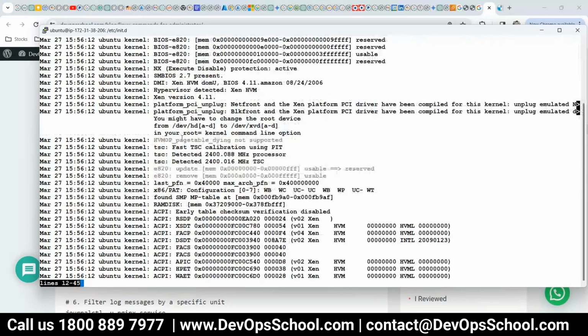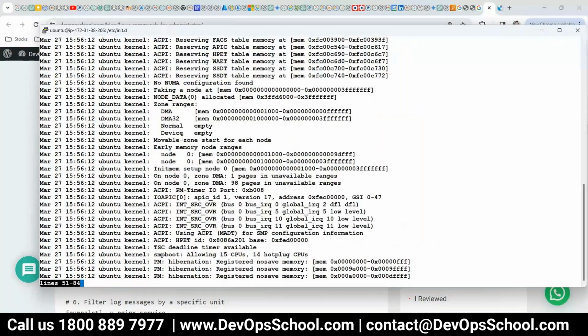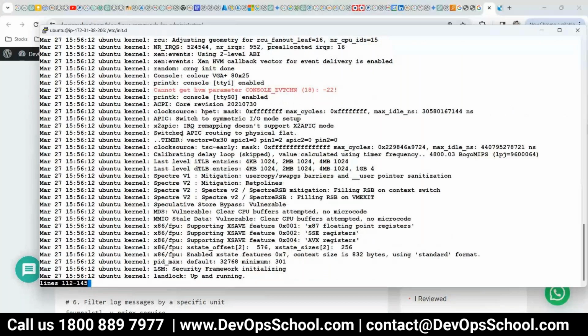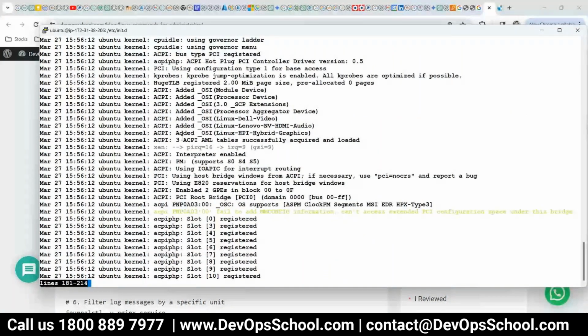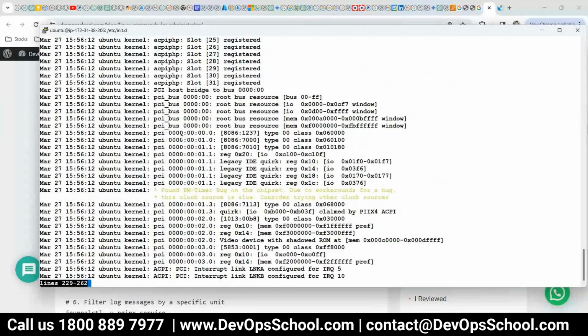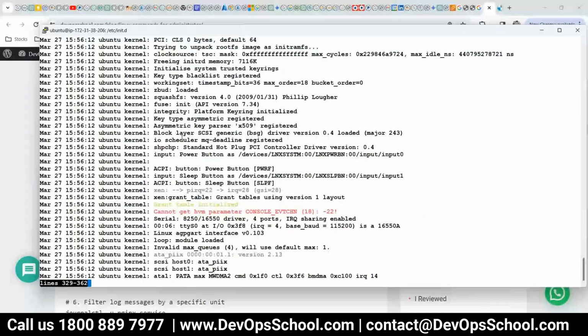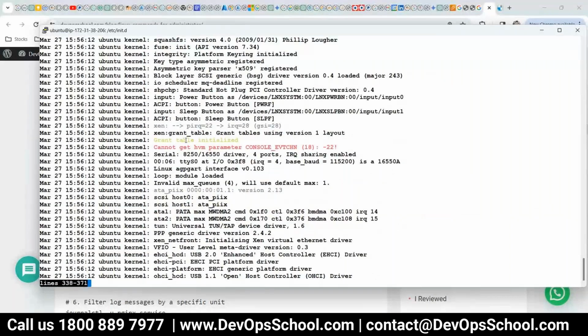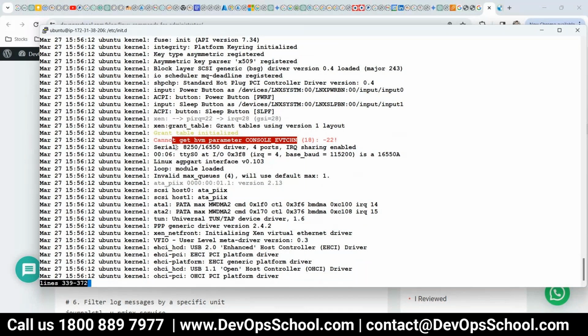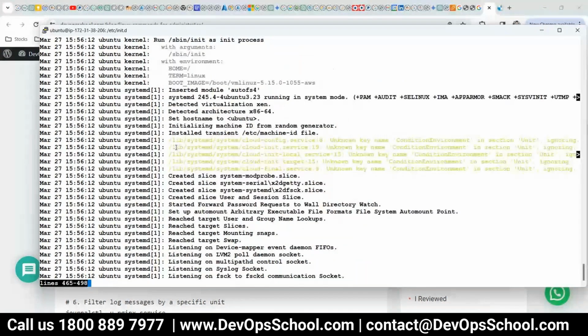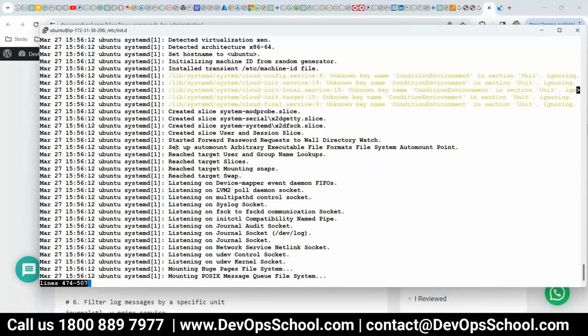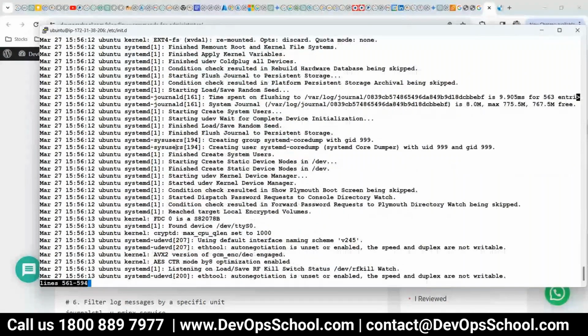Now, I'm not using this server for anything else, so hardly any logs from the application point of view, but you see all the kernel logs, and some like cannot get HVM read and all. Right now, because I have not run any application, only the VM has an operating system kernel. So yeah, this is the one place you will find the complete log.